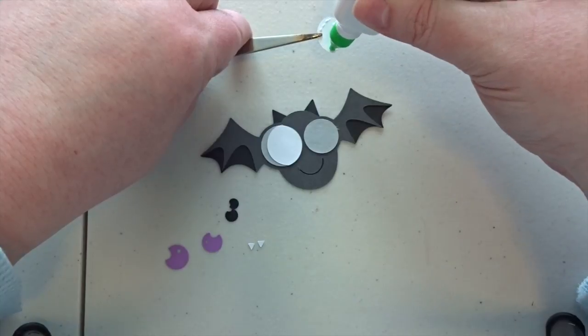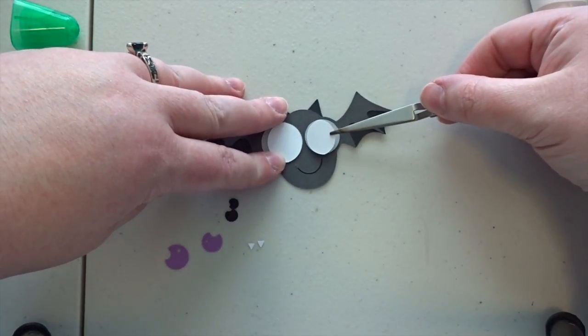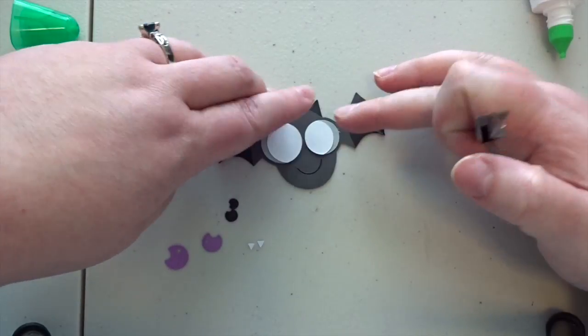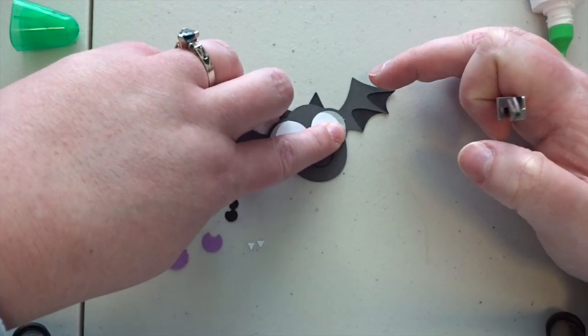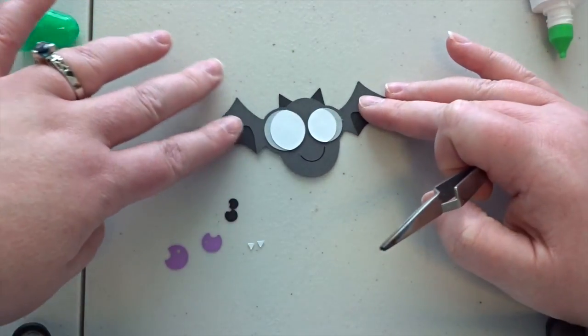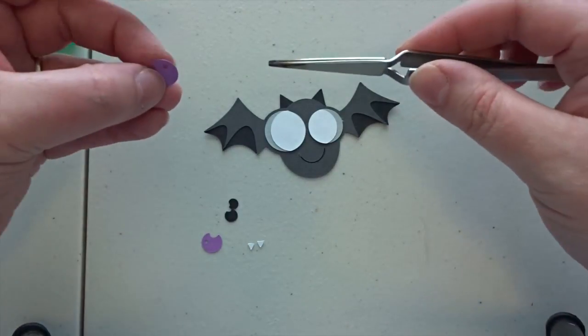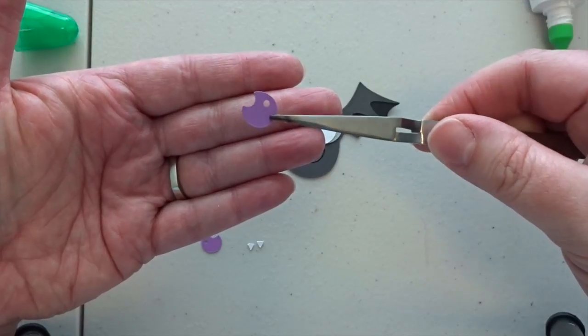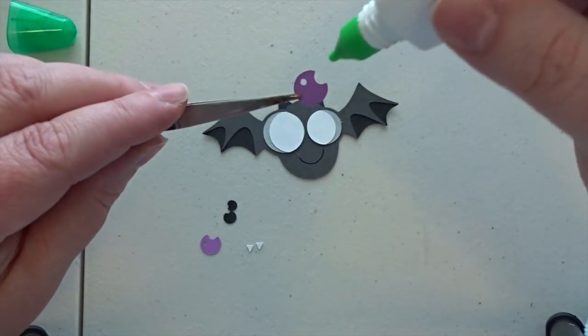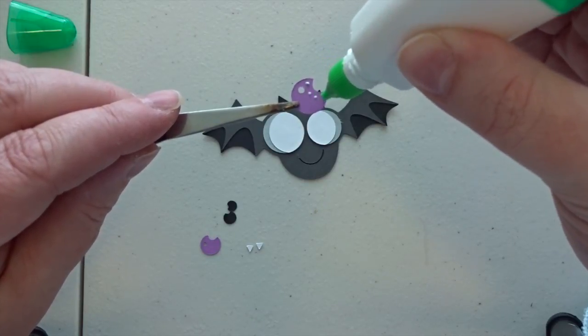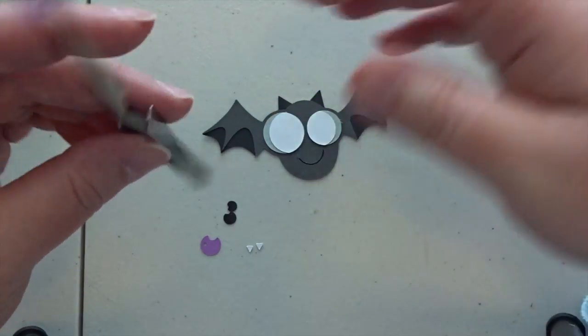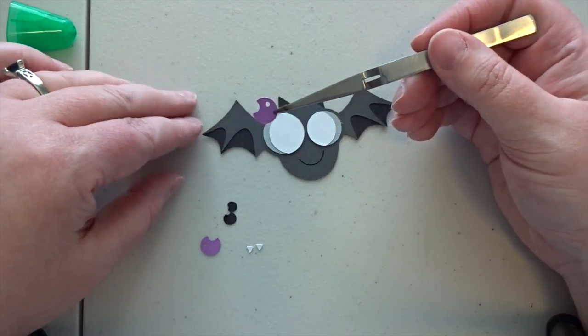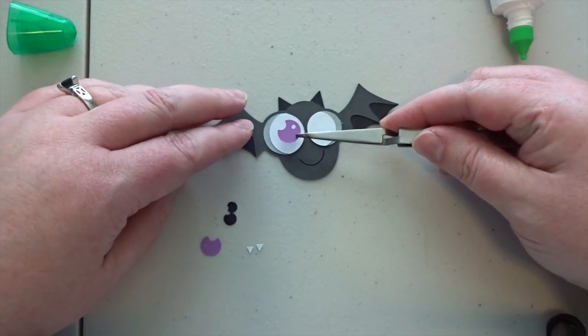So again, not too much. You definitely don't want this glue squirting around your paper. There we go, super cute. And now the iris of his eyes is this beautiful purple paper. So here's this little piece, let's see if I can see it with this hideous lighting. And again, just little careful dots of glue is all you need, and the die cut or the cut file cuts out this little perfect circle which is going to become like a little bright spot in the eye.